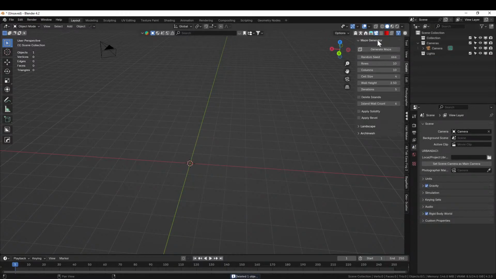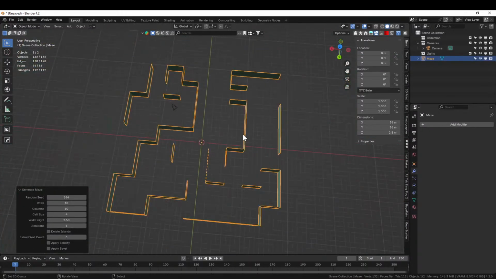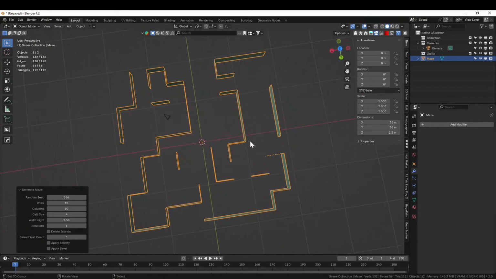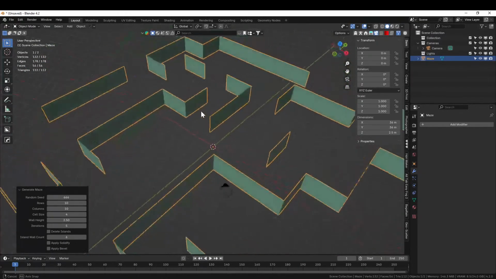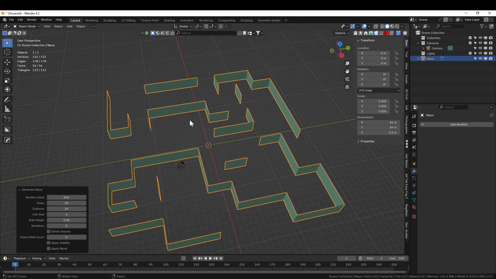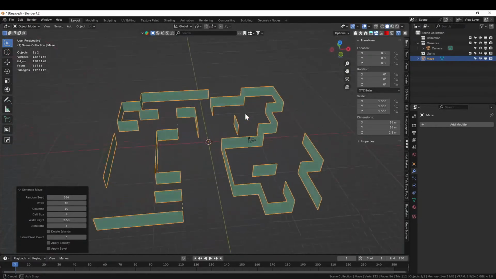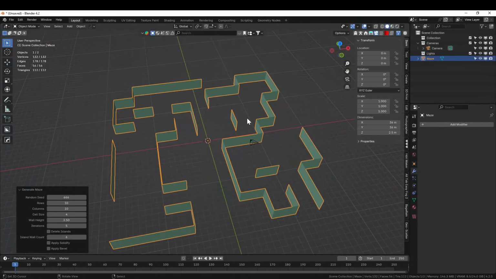Oh, I've already got it up in the maze generator. I've actually used this before for other stuff, but so 10 rows, 10 columns, 4-meter wide cells, 2.5. Sure. We want to keep our islands and we want to make sure those are turned off. That looks good. This is a new Blender 4.2 thing, and it's kind of cool. I like it. It just makes mazes. And we're just going to use it to create bullshit spaces, I think.